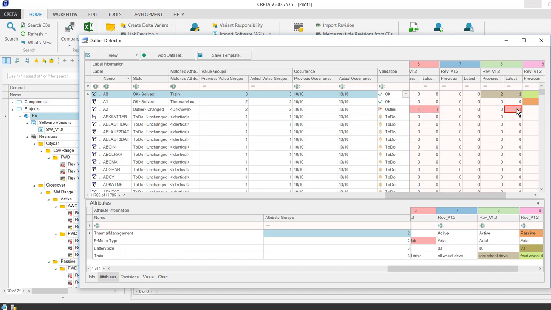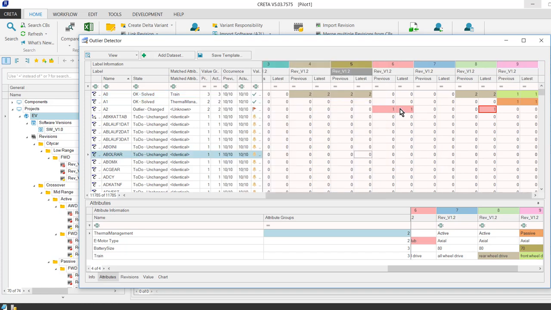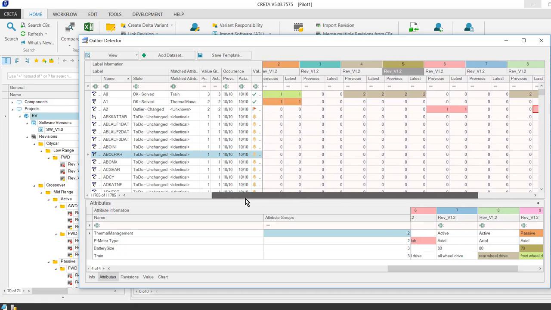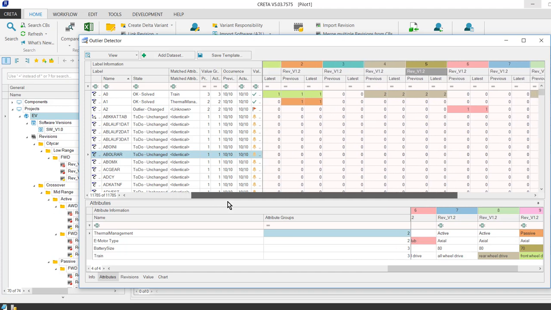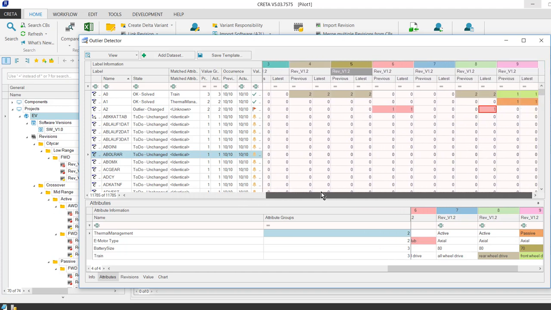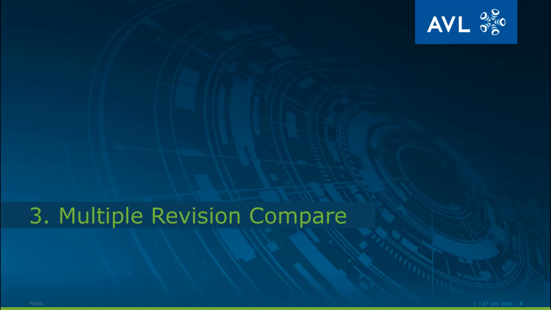And you can also see that under the validation tab, I just minimized some of the columns so that you can better see it, that all other values are in accordance with the cluster template created, with the exception of this one.